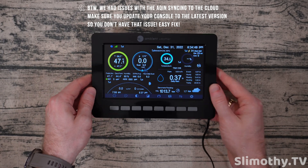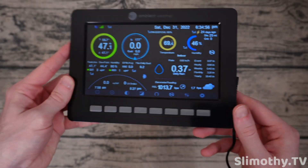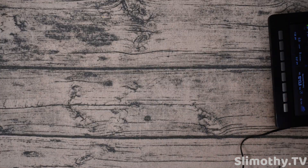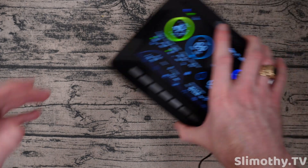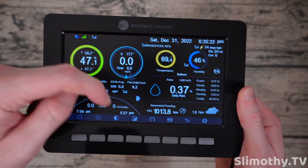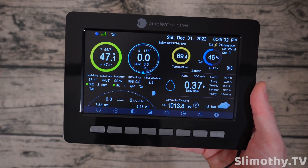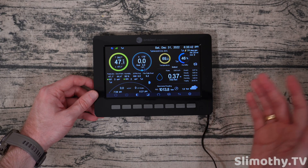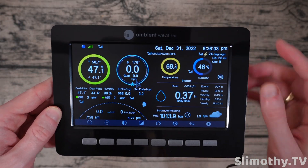A couple of things about this head unit: the data is laid out perfectly on the display but it does not have any battery backup. What I decided is to buy one of these APC UPS units — if the power goes out, this keeps going. Without it, when the power goes out the screen goes blank and resets all your data, which is really annoying. I highly recommend getting a UPS backup — it protects from surges during bad weather and keeps it running. I also wish it had atomic clock capability, though I believe it does use the internet to sync the time.